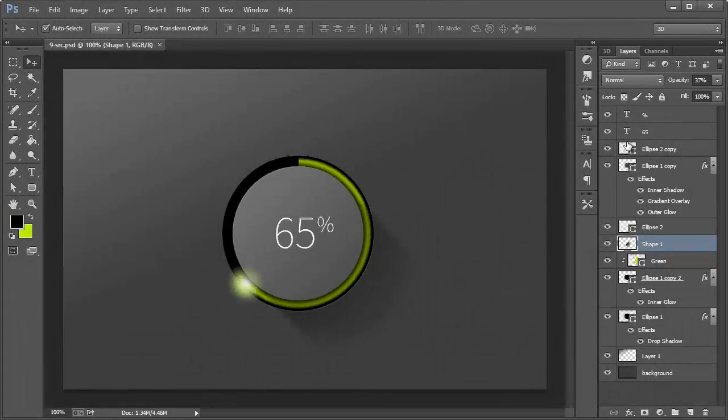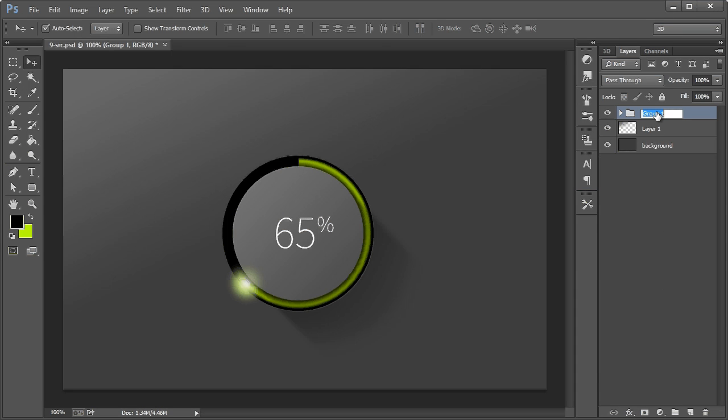Okay, so the first thing I'm going to do is take all of these layers and group them up. Let's take the top layer, hold Shift and select all the way down to here, hit Control G, and we'll call this radial. We're going to leave it here in the center, and then to the left we're going to create some vertical sliders. To maintain consistency in terms of the design and aesthetics, we just want to make sure that everything goes together really well.